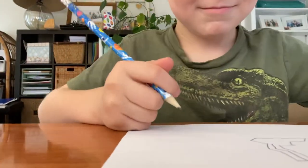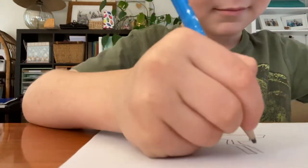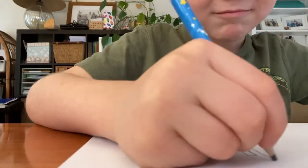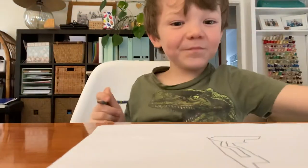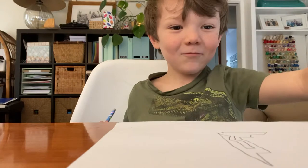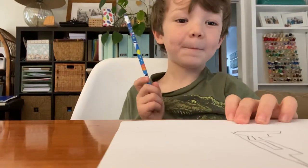This is a boat. Not a boat. I don't know. Can't see your face. It's a person. A shoe. With a leg. A Lego shoe? It's a shoe with a leg.